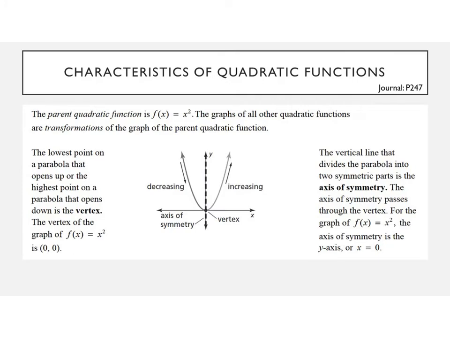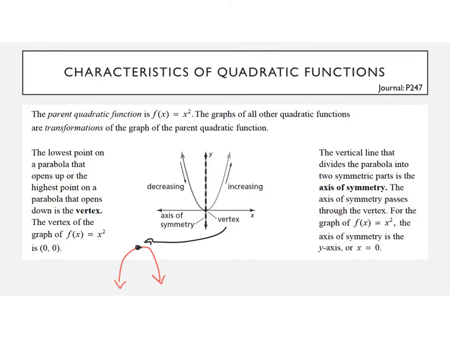We're going to start out on page 247 of your journal, and we're going to talk about some of the characteristics of a quadratic. So first of all, this U shape that you see here is called a parabola. A parabola can either have a low point if it opens up, we'd say this parabola opens up, or it can have a high point if it opens down like that. That low or high point is called the vertex, and it is just a point, so maybe it would be up here at the top. Your vertex can either be a maximum, this vertex right here is the maximum, it's the highest point, or your vertex can be a minimum.